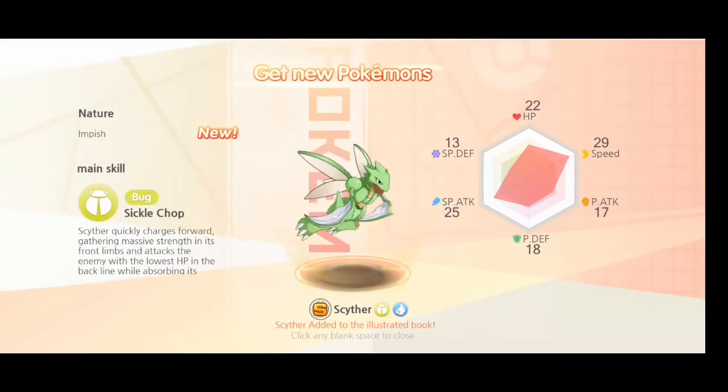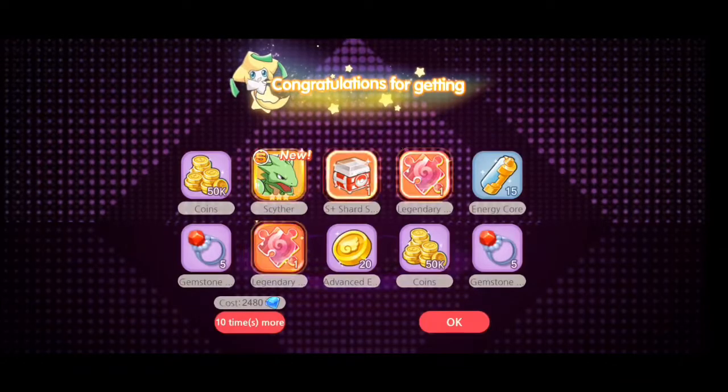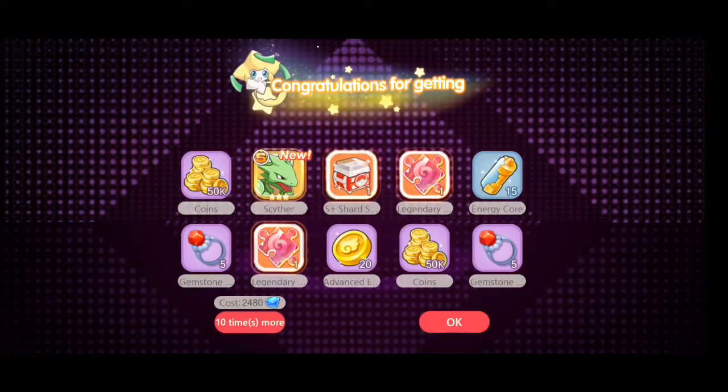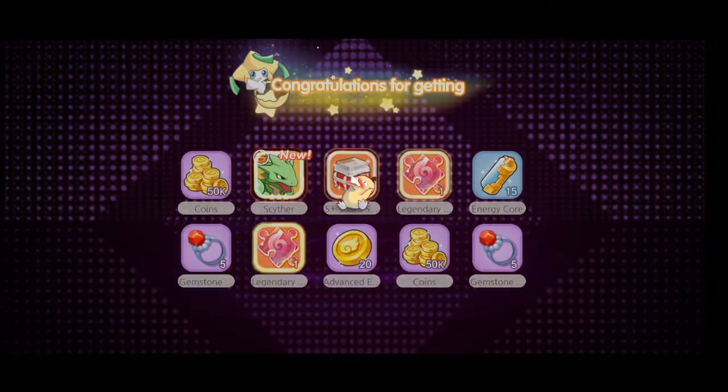Also, we got Scyther. I did not have him. He's actually one of the best attack S units in the game, and he has longevity. So basically, he's good all the way into the late game, end game. He also will get a Mega Evolution.